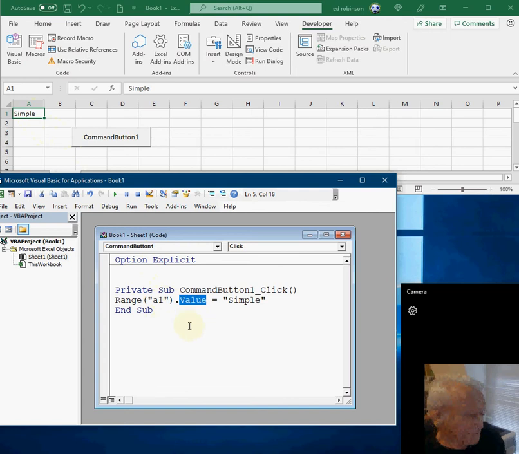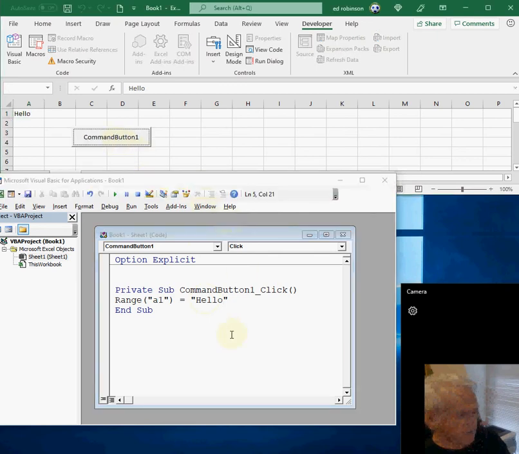Value is a property. As I'll say, we'll talk about those later, but in fact it still works if you delete that for the moment, because it's what we call the default property. So you might just as well have typed that in. I'll change that text to something else, and then run the code again, and you can see that it runs, and so there you are. You've just written your first VBA program.